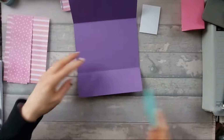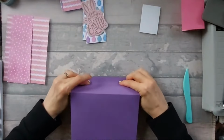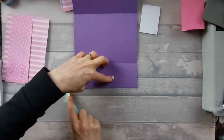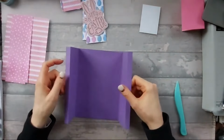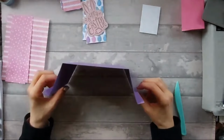I'm putting the tab section against my desk like that, and then using my fingers just to support the card, so I fold it over. And that way I don't end up with a dodgy fold, because sometimes when you've only got half an inch to fold, it can go a bit wonky and squiffy. So I find this is the best way of sorting it out. So you should end up with that.